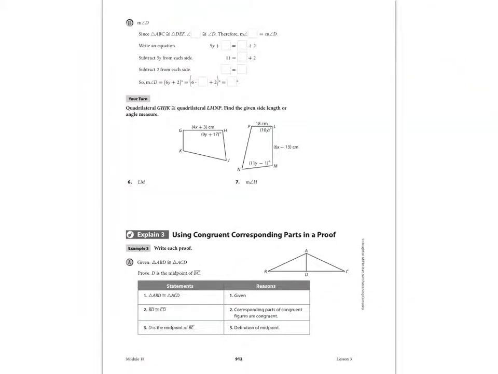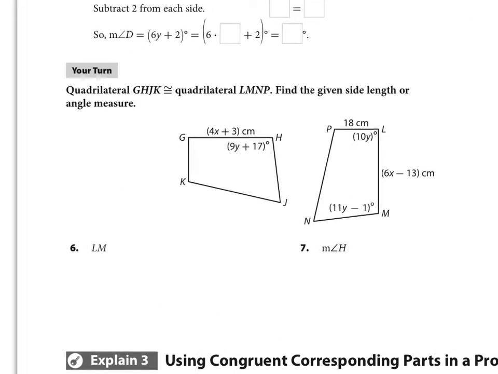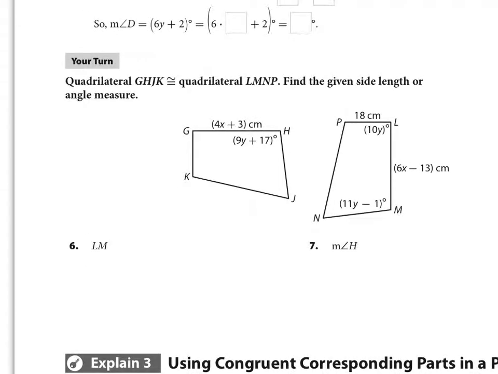Okay, going away from our properties just for a quick moment, we are going to look at another example where we're going to look at our corresponding parts. So in our directions, it actually tells us this congruent statement. Okay, I'm not going to write down all the corresponding parts because there's a lot. But angle G would correspond to angle M. Angle H would correspond to angle M. Okay, and there's a lot more, like I said. So let's just go straight to doing number 6 and number 7. If you want to pause these and try them out, or pause it after the first one and try the second one, go right ahead.